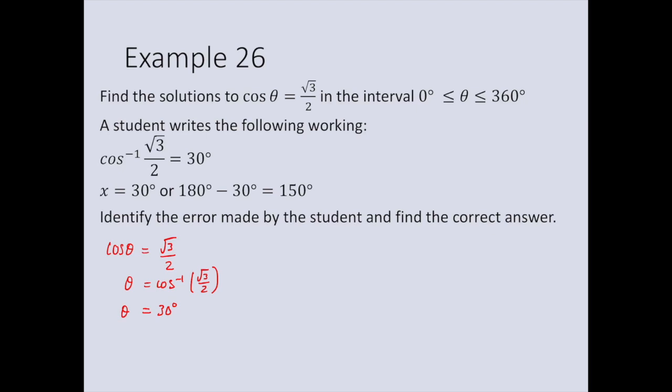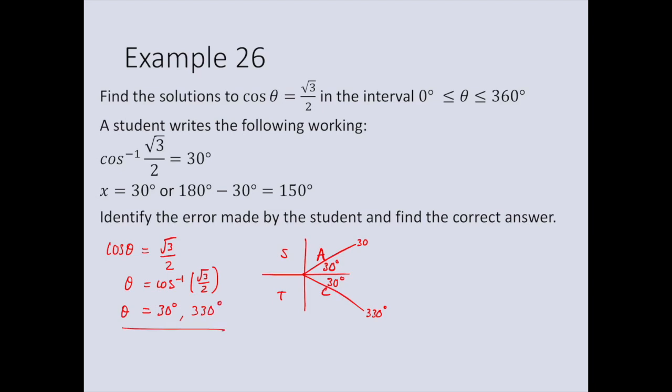So then, thinking about the unit circle, I'm going to use the unit circle from now on. That's how I usually solve them. I don't normally draw the trig graphs. Our 30-degree angle would get us to 30 degrees. We've got to think where else is cos positive. Well, it's down in quadrant 4, down here, making an angle of 30 degrees with the x-axis. So this one's going to be 330 degrees.